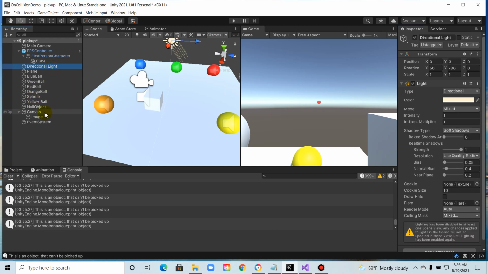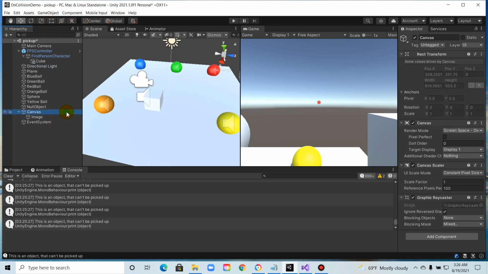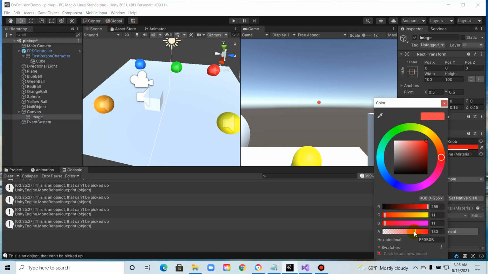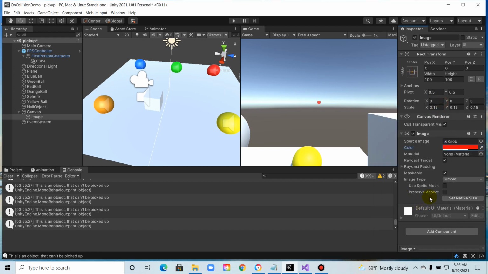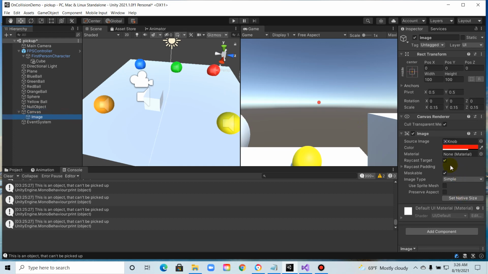And then from there, we have a UI image created, which we went into that too, and it's going to have a canvas that is set to screen space overlay, okay? And the image has a source image, which was the knob, the default image, and we colorized it to red and made it a little bit transparent. Alright, so just make sure that's screen space overlay, so you know it'll be in your game camera area. Now for your image, make sure it's set to raycast target and I think maskable.